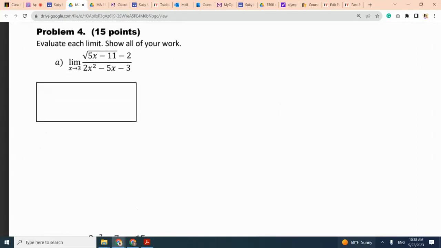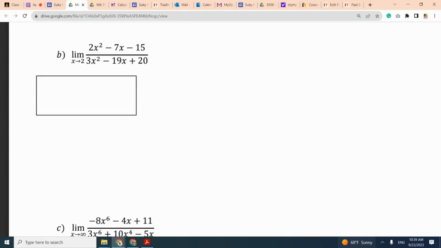And this one, evaluate the limits. When you see difference of square roots, what do you do? Multiply by the conjugate. If you see polynomial, what do you do? Factor. Hopefully you can see the fact that after you simplify it, okay? So you cancel it again, and then you can plug in the number again.